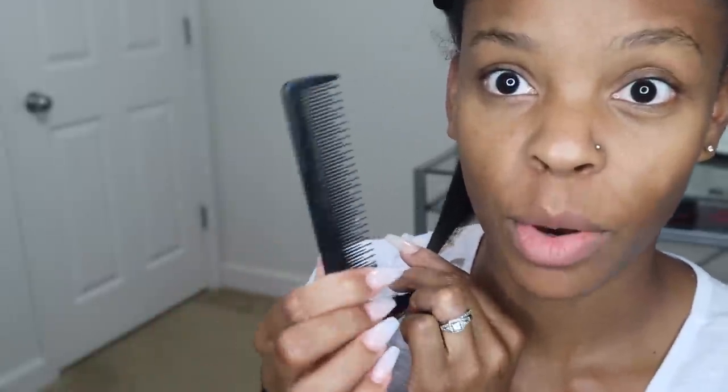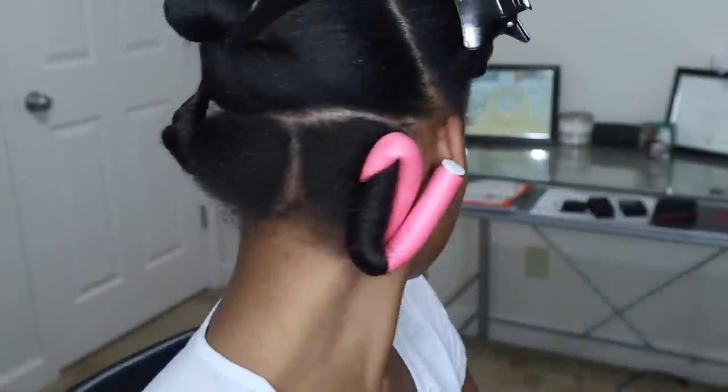Make sure you have a small tooth comb. Just comb it through. Take my flexi rod. Oh, told y'all I ain't done this in a while. So just wrap it, making sure that last piece of hair is tucked in with that hair so it can lay down. Oh girl, I think I like this flexi rod business. That was easy. So yeah, there we go. That was really simple, so I'm just gonna do that until I finish.